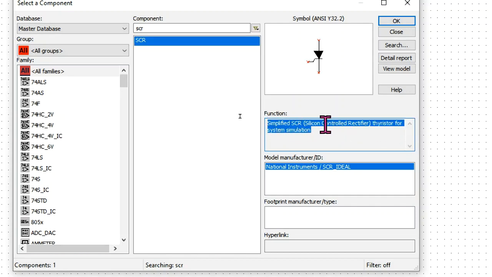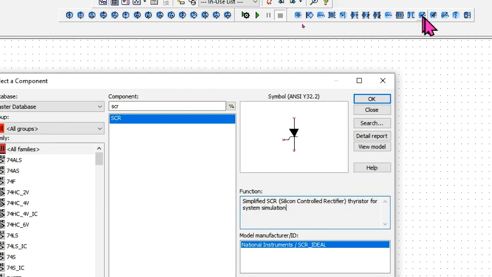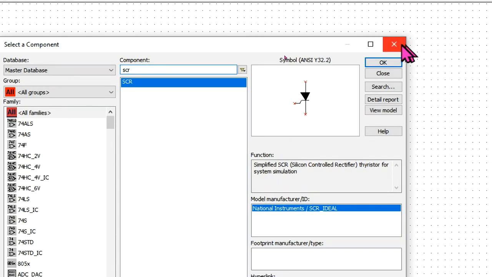This is not based on a real device, but it is an approximation of the behavior of a typical SCR. Let's put it in our worksheet.